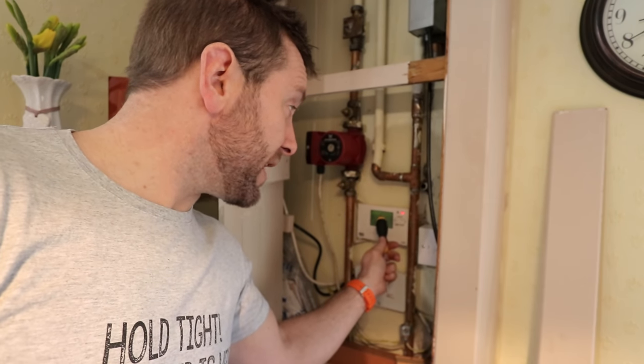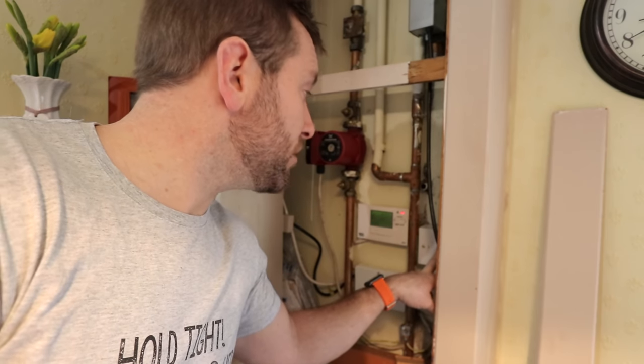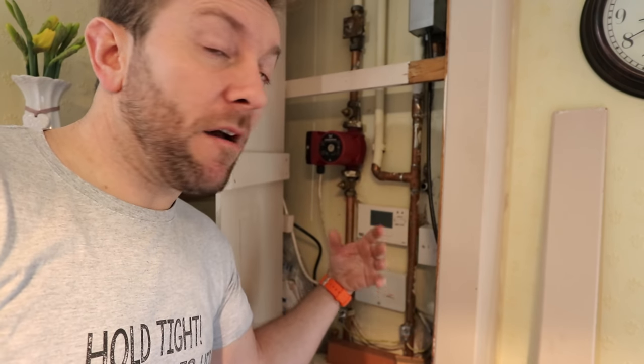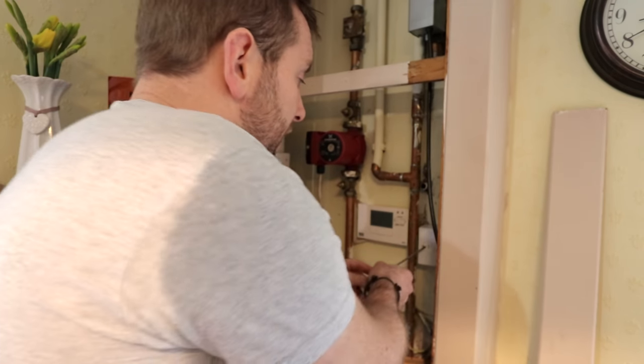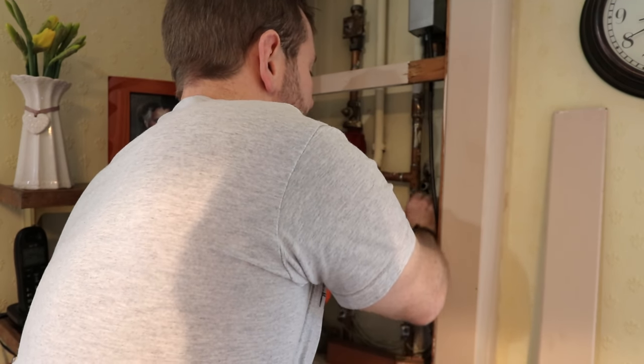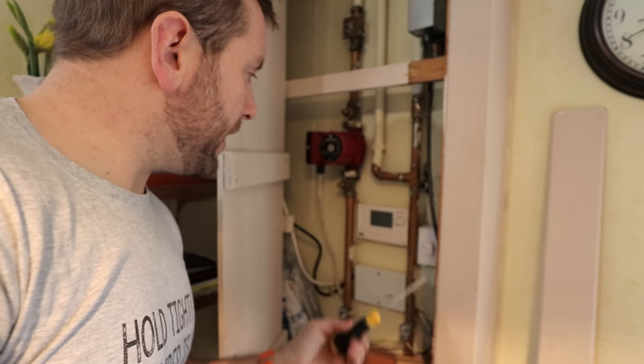Sometimes it's a handy thing to do as well is note down the times if you're coming to your customer's house of when they have the heating and hot water on and off. So this button here should switch everything off. Lovely. You still see a display on here. That's because they have a little battery in them to keep them going in the event of a power cut. But also, just in case, we're just going to pop out the little fuse here and lay that on top of there like so.